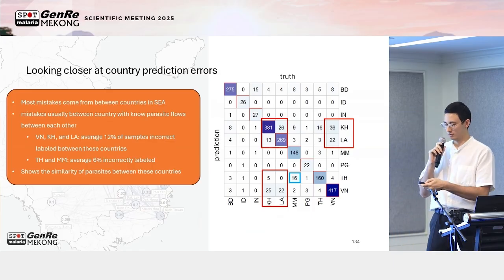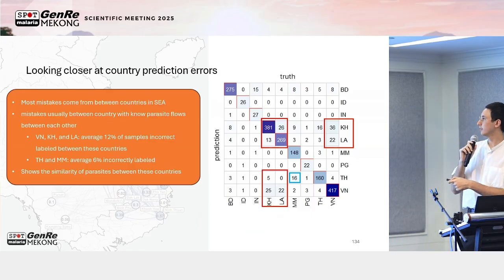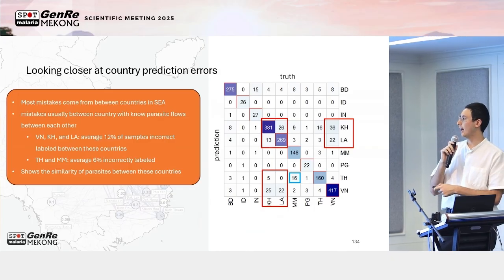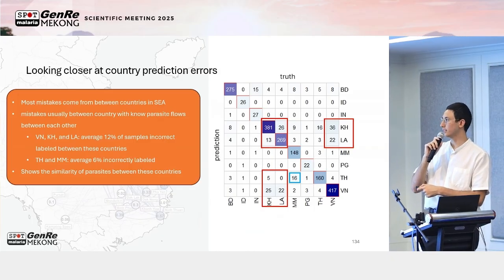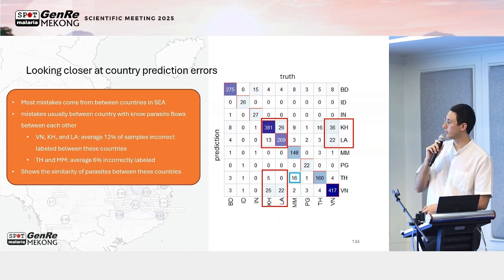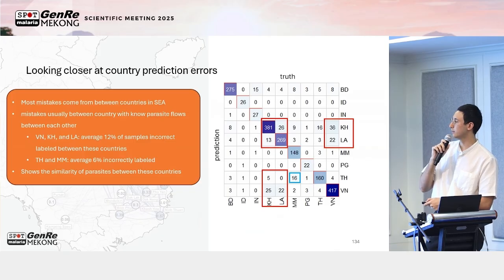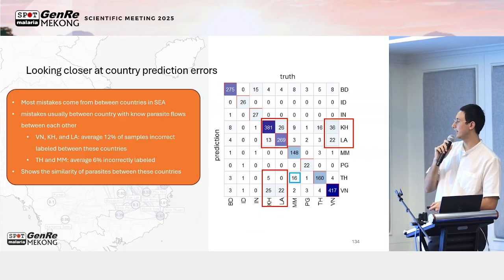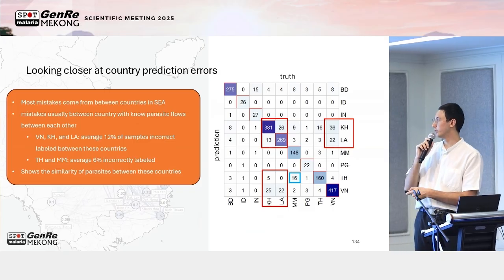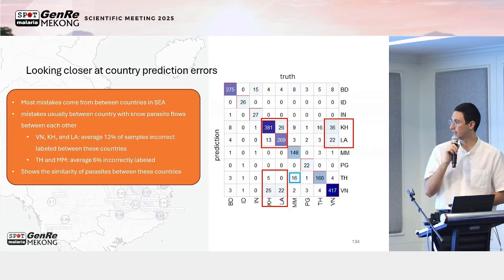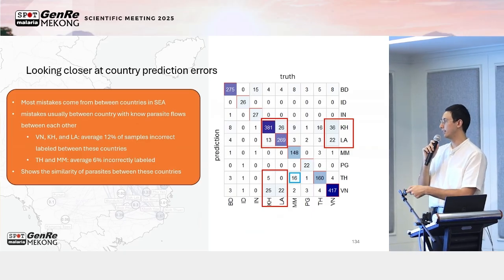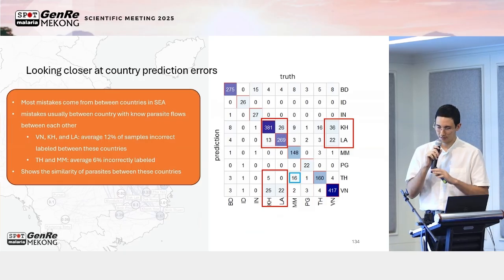So for example, this is a matrix that tells you how many of the samples the models correctly and incorrectly identified. So looking at Cambodia here, the model correctly predicted 381 Cambodian samples to be from Cambodia. However, it predicted 13 Cambodian samples to be from Laos, and 5 from Thailand, and 25 from Vietnam. But the overwhelming majority of the samples were correctly identified, and for all of the East Southeast Asian countries. So that's pretty good.